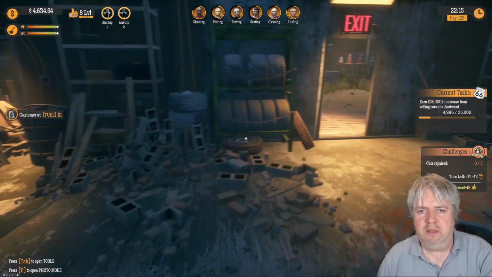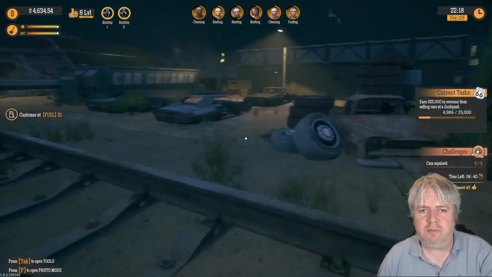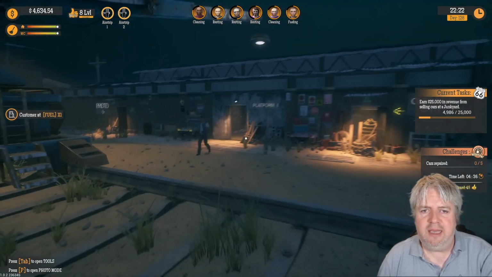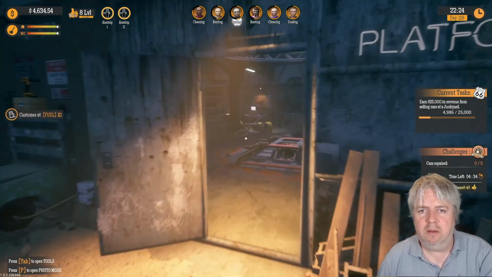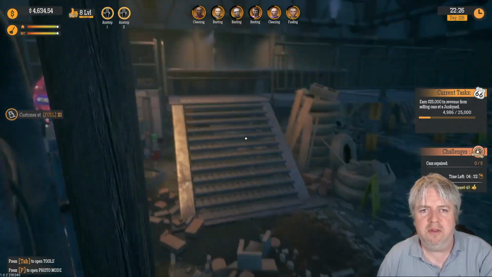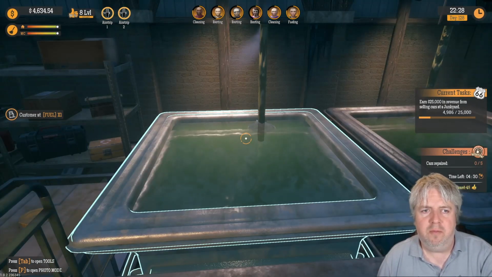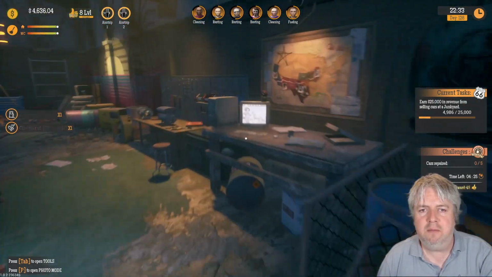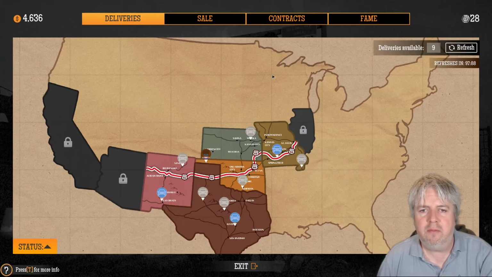Maybe what we'll do is we'll just sell. We'll move him to the garage, and we'll just sell that. We'll kit it up with some sort of slightly rubbish parts and just sell it. See what we can get for it.